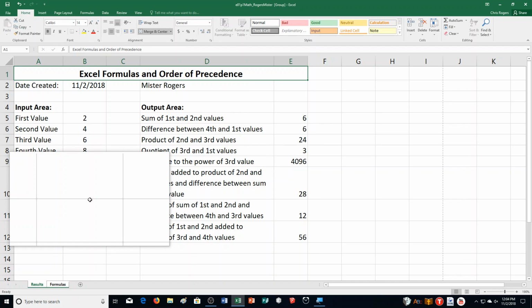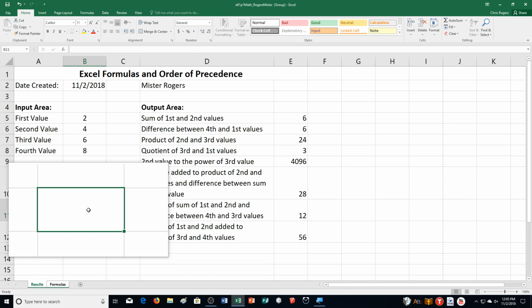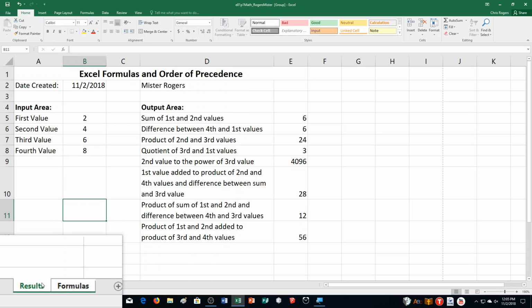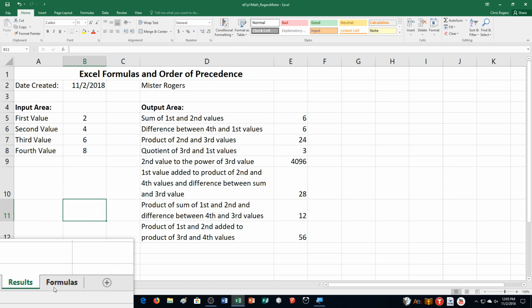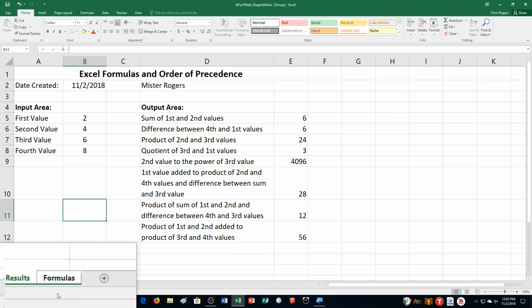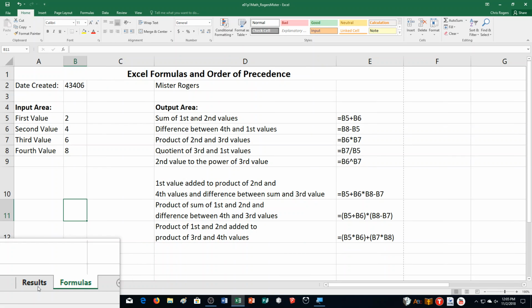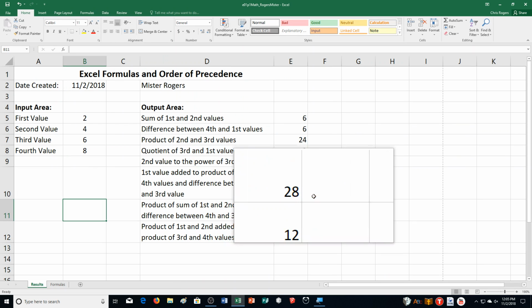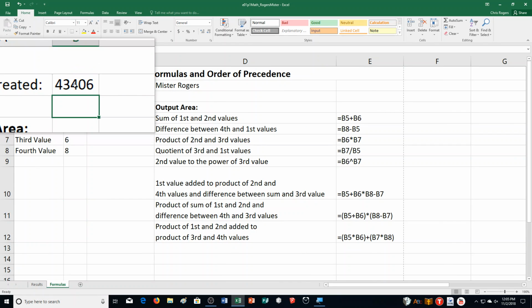And then it says right click the worksheet tab. So this is our worksheet tab down here. Right click it, and it says Ungroup Sheets is what we're going to click on. So you can see when we held down Control and clicked on it, we grouped them together, and then we can right click and ungroup again. Just like that. So this is how it should look. You've got that here, you've got this here as well.